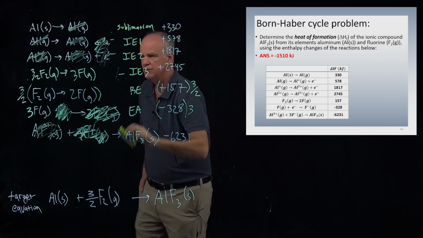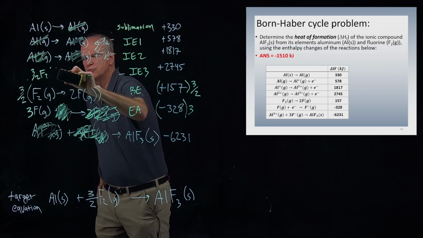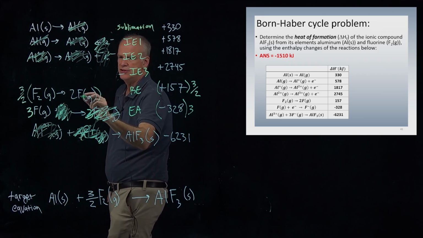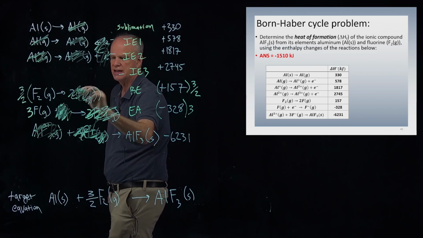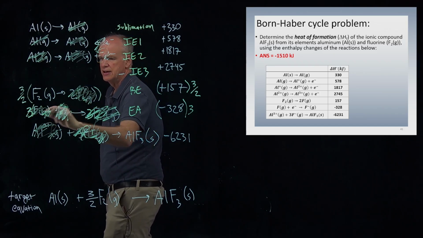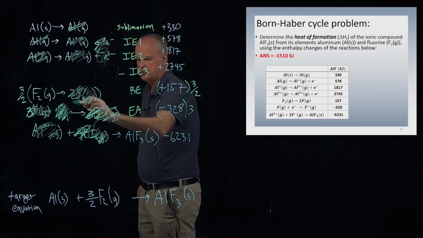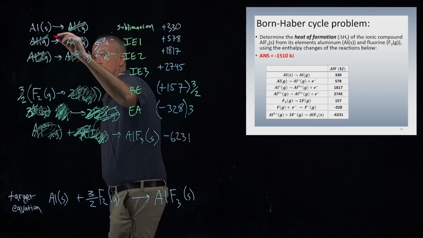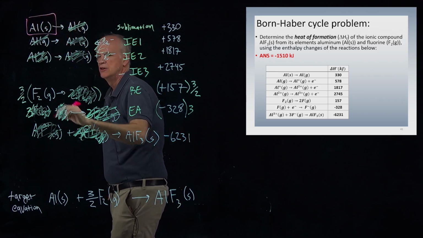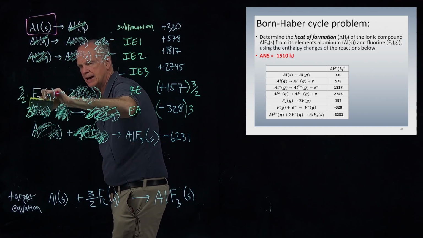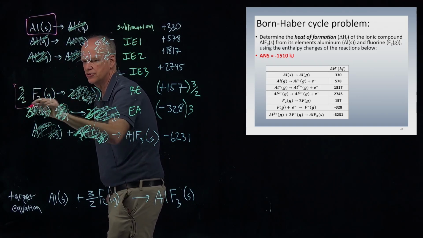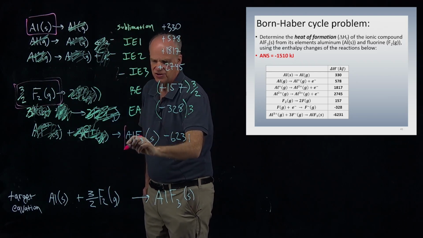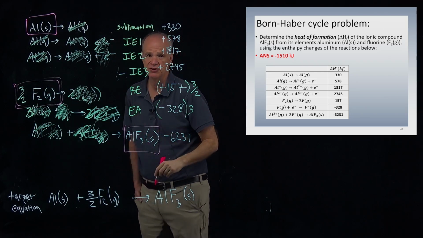Okay, so this is where I did my work. Let me just get rid of this. And so what you can see now is that here the fluorine atoms will cancel out, and you're left with 3 halves F2. So let's just confirm again, we have all that we need. We have 1 mole of solid aluminum. We have 3 halves of diatomic fluorine molecules, which is what we want. And then here, in the last equation, we got aluminum fluoride solid. So this is going to work.